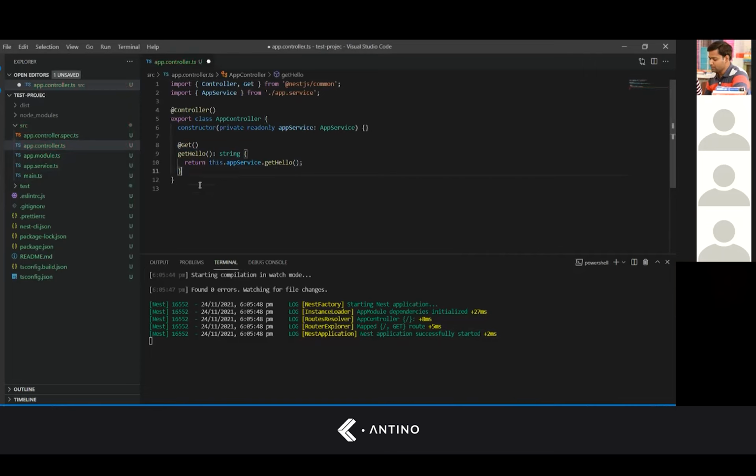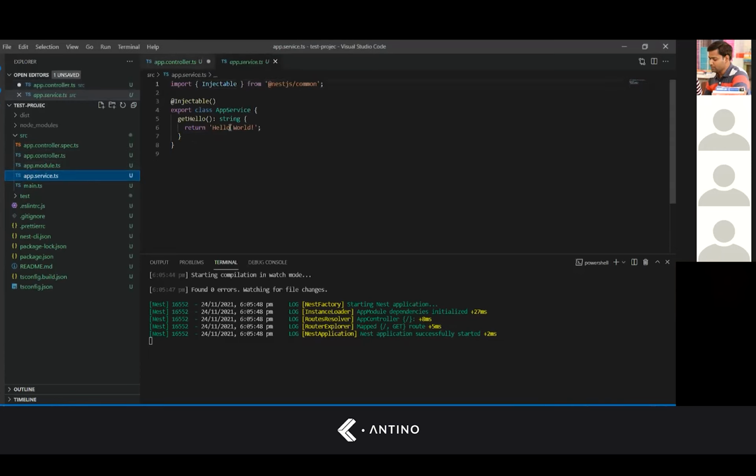Rajesh told us that most people are using Node.js only. Here it is the extended framework of Node.js. Basically, Node.js follows the controller architecture, then the controller will talk with the service for its business logic. So let's say even if you want to add two numbers, like 2 plus 2, that logic should reside in the app.service. Currently it returns only the string hello world, right?